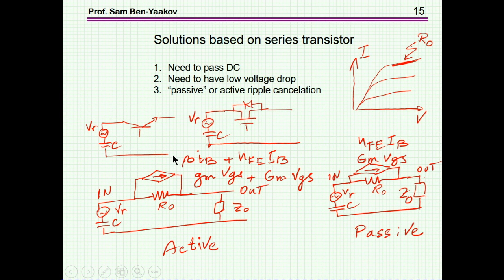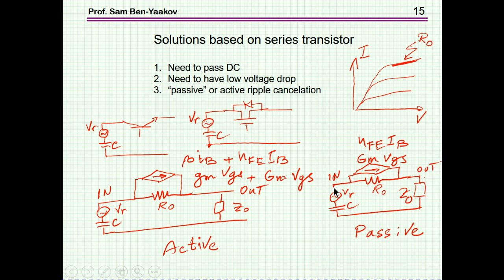This would be like the AC in the case of the input filter. This would be like the AC side, and this is the switch mode power supply, or the converter. So there are two possible implementations, with a BJT or a MOSFET. And actually the filter idea could take one of two possibilities, one which I call active operation and one passive. Let me start with this passive option.